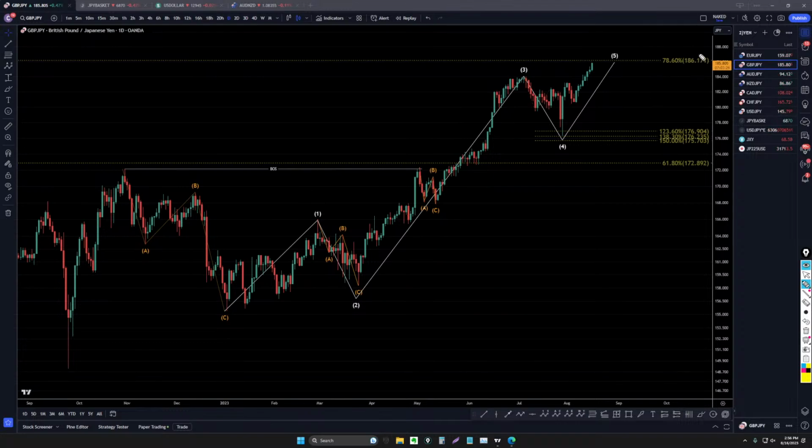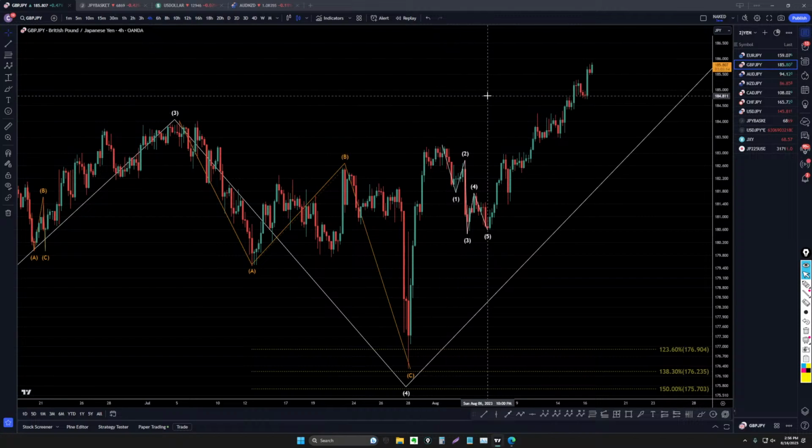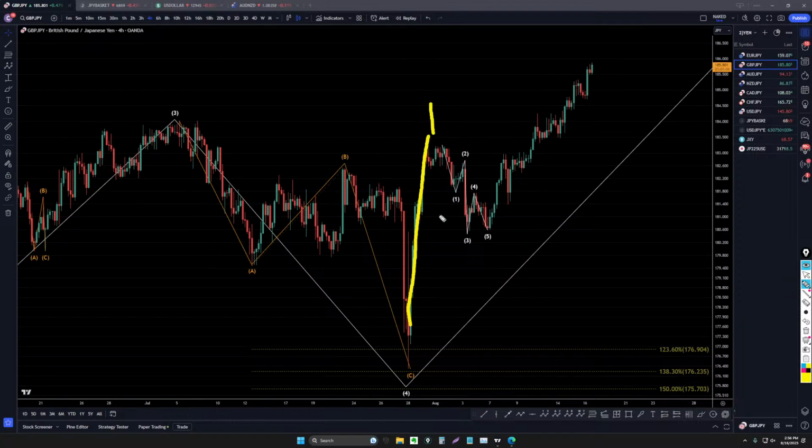Just like I was saying before, we don't know that this fib level is going to be respected. It could possibly go right past here and just keep on going, which is why I always just continue to look for trades in the direction of the higher time frames, at least until the market tells me otherwise, which it definitely has not done so yet. I think this is very clearly a 1, this first push up. I think this is very clearly a wave 2, and I think we're very clearly in a wave 3.